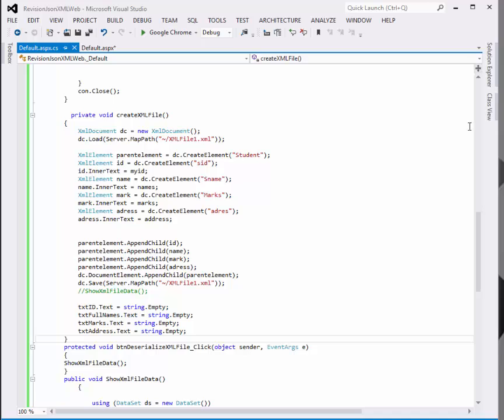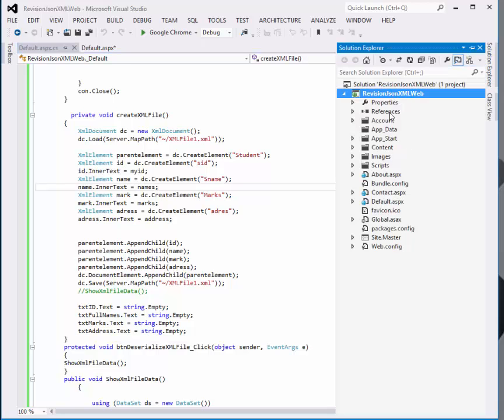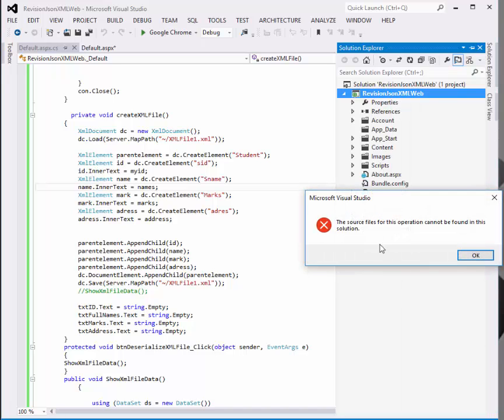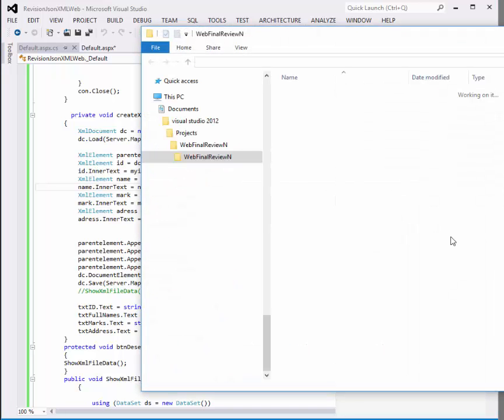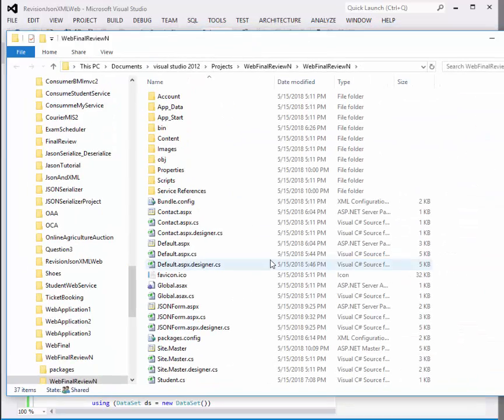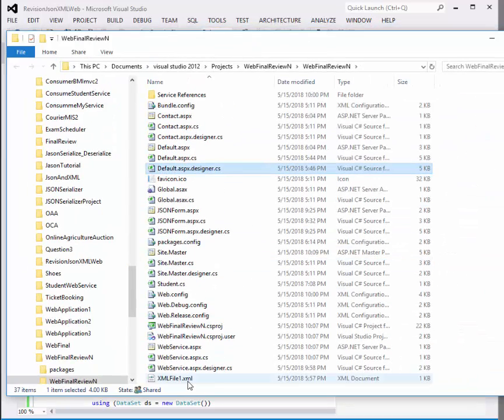I will have my XML, then I come and I paste here the source for this cannot be found for this solution. Then I can come here, open. So this is the file, which is XML.